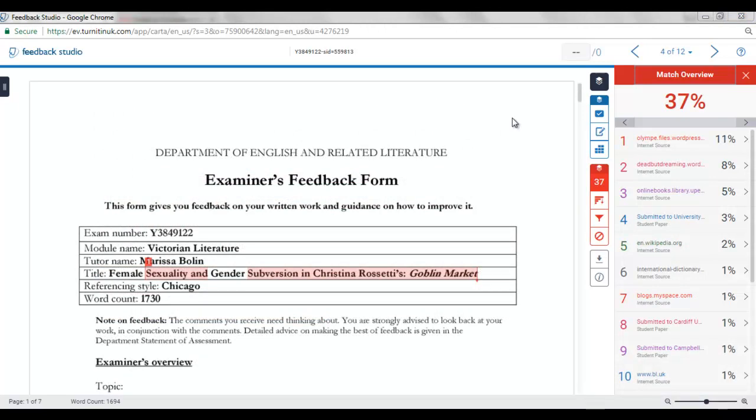Here we have one final example of a particularly bad case of plagiarism. Now this one has a 37% match, and in terms of the class overview, this one would stick out from the other matches which were between 15 and 25%, for example. So 37%, if it's an outlier within the class, you should certainly take a look. And this one already we can see we have an 11% match there, 8% match, 5% match. So they're indicators that there could be a problem.